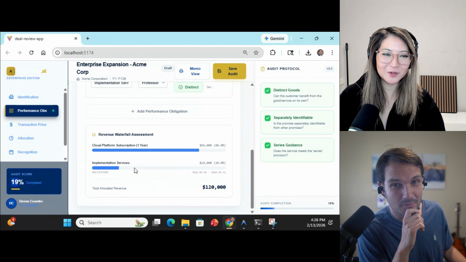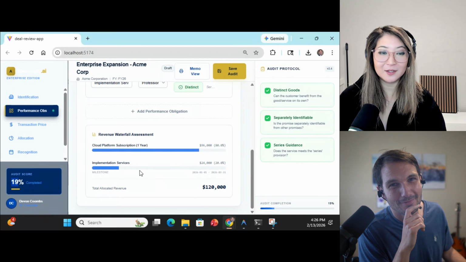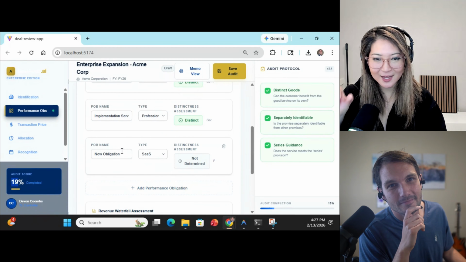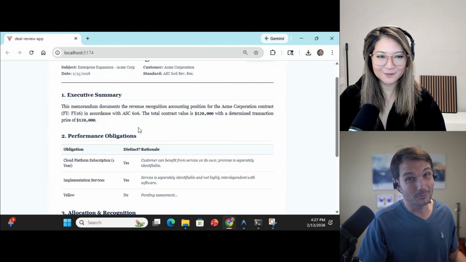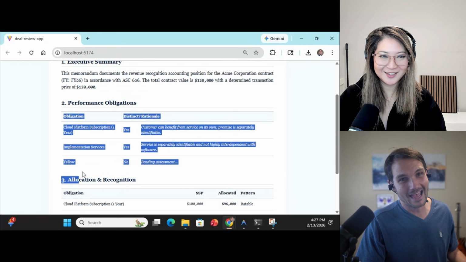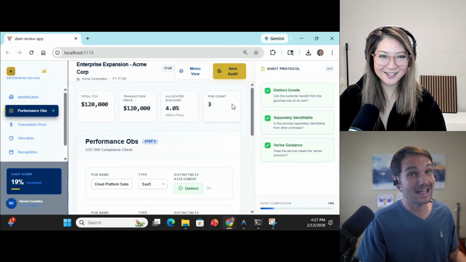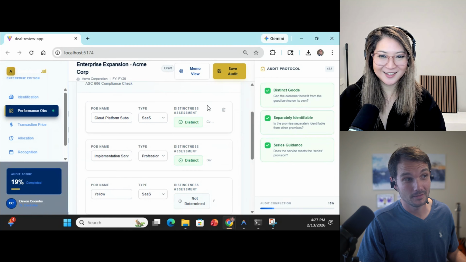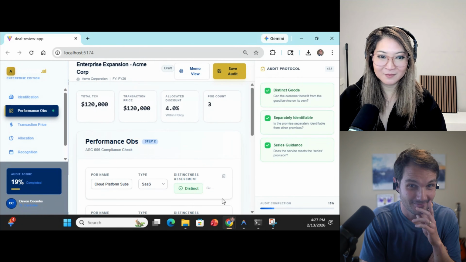Okay. And they have a revenue waterfall here. Cloud platform subscription. Well, it's like a revenue icon picture. Yeah, it's not a waterfall. As an accountant, I would want exactly how much each period. Curious. Whoa, yeah. So that's cool though. Wow. It adds in performance obligation. So as you fill out the checklist, it builds a text. That's a cool functionality I actually don't know anyone doing. That's actually really legit to think you can fill this out and it'll update.